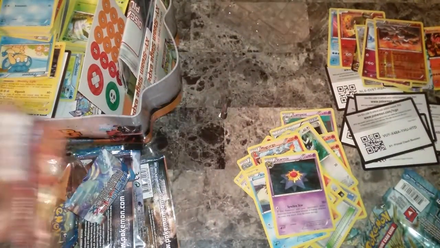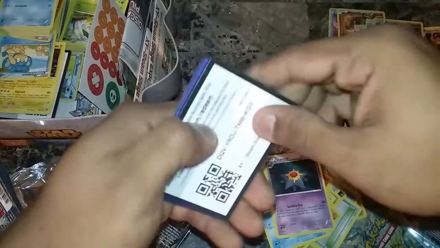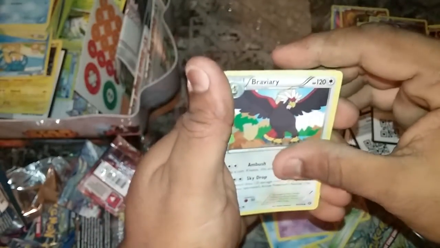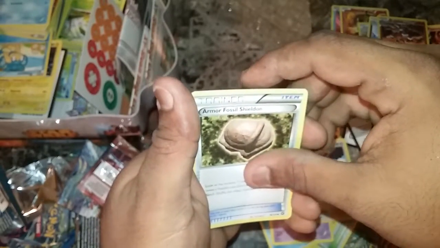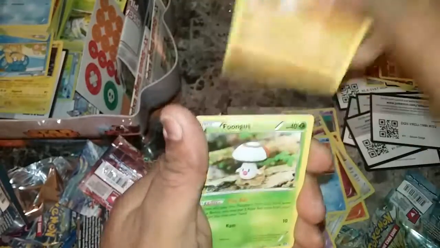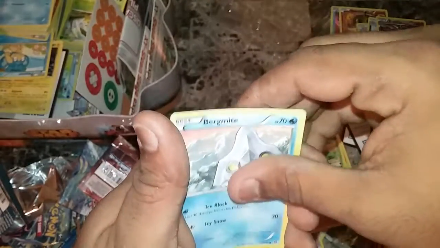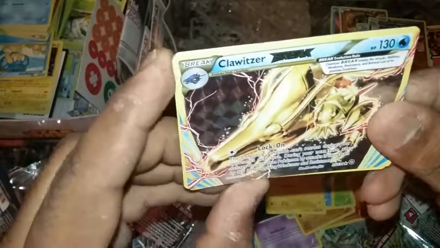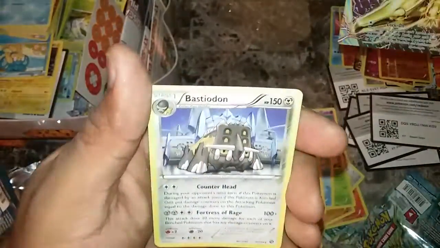We only got one more pack left, guys. This is a Steam Siege. Ooh. Code. Enjoy it. 1, 2, 3. Here we go. Bunnelby. Armor Fossil. Klefki. Shellos. Mankey. Fungoose. Vermite. Joltik. And a Full Art Cloyster. And a Bastiodon.